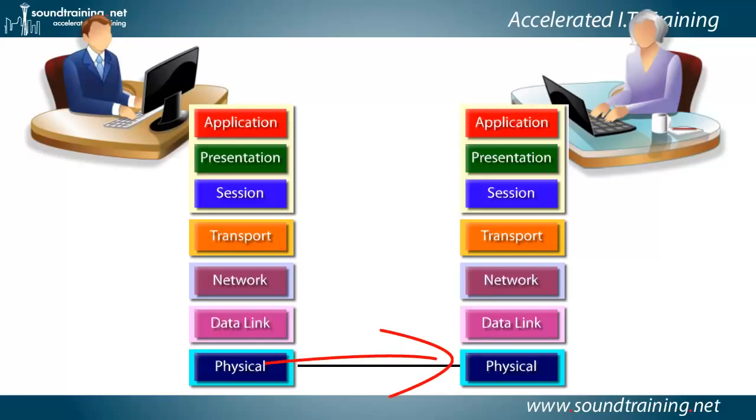Then it goes over to the other computer, the woman's computer, and it goes up through the different layers. At each of the layers, the lower layer's encapsulation is stripped away until once again we're left with the upper layer data, which is then used to deliver the data payload to the woman's computer. The only time that there is actually a physical connection between the layers is at the physical layer, although sometimes people talk about how each of the other layers thinks that it's talking directly with its corresponding layer on another computer. But the main thing to remember is that the only time there's actually a physical connection is between the physical layers on each of the computers.